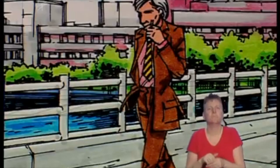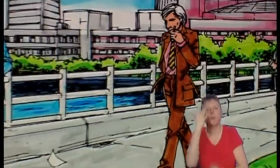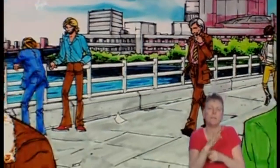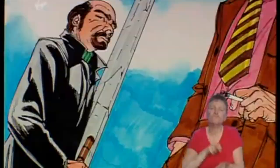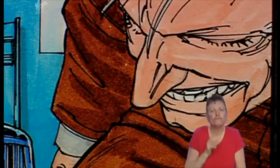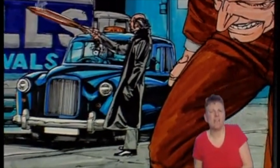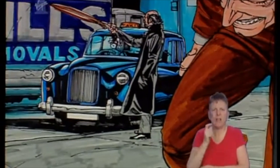At about 6:30 p.m. on September the 7th, 1978, Markov was walking over Waterloo Bridge on the way from his car to his BBC job at Bush House. Markov was walking past a bus stop when he felt a sharp thrust against his right thigh. Grasping his leg, he turned to see a stranger holding a closed umbrella. The stranger apologised in a thick foreign accent, then jumped into a cab.